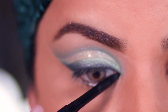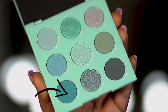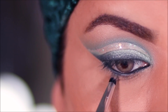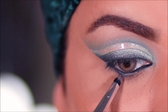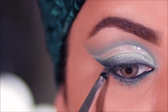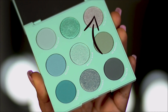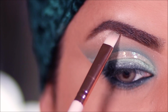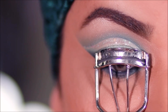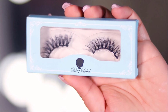Next, I'm going to be using a black eye pencil in my waterline. This is the gel eyeliner pencil, again from Colourpop in black. And then using Ice Cold with the small pencil brush, I'm going to smoke it out. Using Play It Cool with a flat shader brush, I'm going to highlight my brow bones. And then I'm going to finish up with some mascara and lashes. For mascara, I'm using Bad Girl Bang from Benefit. And for lashes, I'm using Brazen from Black Label.